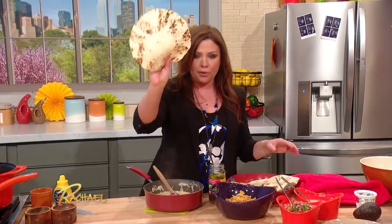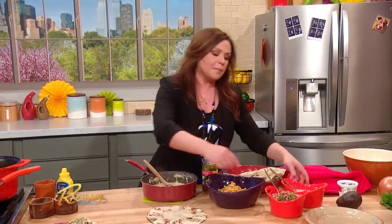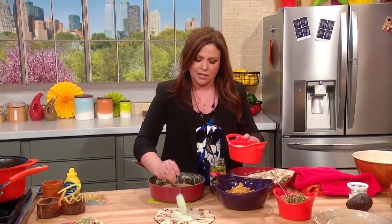So to our charred burrito — they're laughing because I set one on fire. You're gonna have a couple casualties, so buy an extra package like we do at my house. On the bottom I'm gonna put a little bit of avocado sour cream. This is just what it sounds like: an avocado and sour cream blended up together — makes a nice creamy avocado sauce. Add a little splash of lime juice.